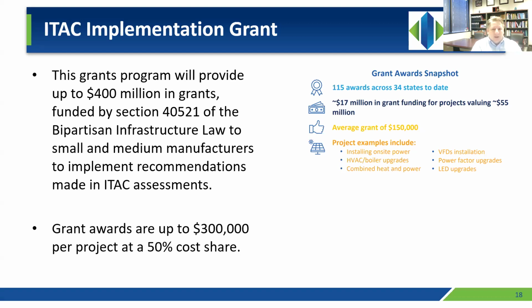Now, what we are able to tell you, and the program managers have told us this and said that we're free to mention this to anybody we talk to, is that the application success rate they're getting is over 90%. So if you are eligible for the program and submit an application, the success rate is right now at about 90%. The deadlines are once a quarter, so our next deadline is going to be coming up here in April of 2025. We're in January. And these grant applications are evaluated on a revolving basis. It's just a fantastic opportunity to really get significant financial assistance with any type of upgrade that you're considering.